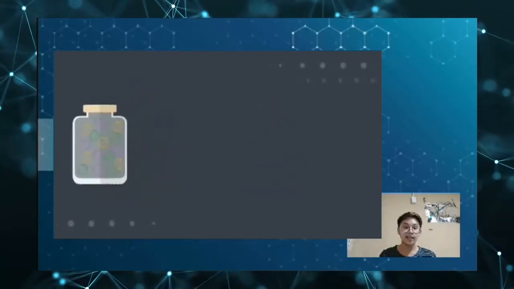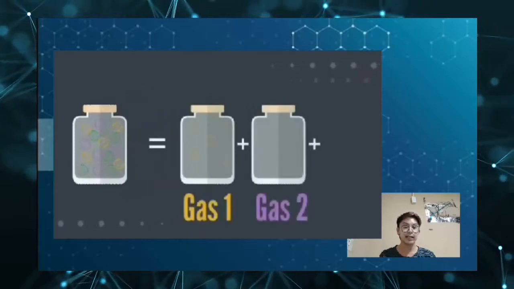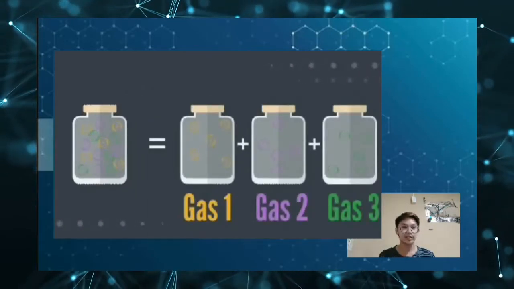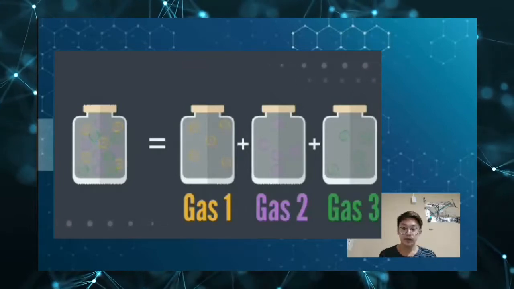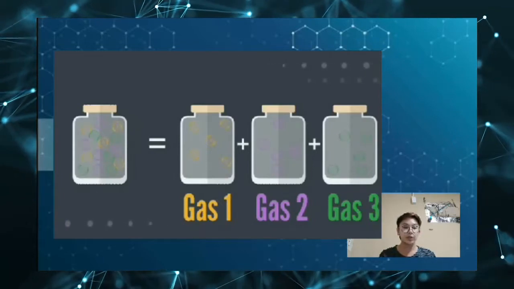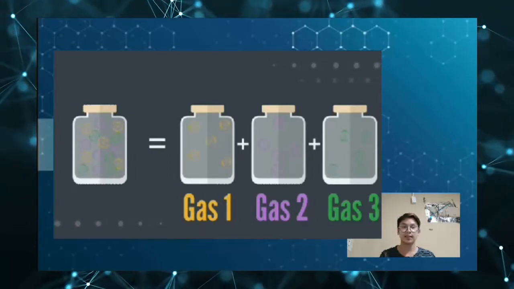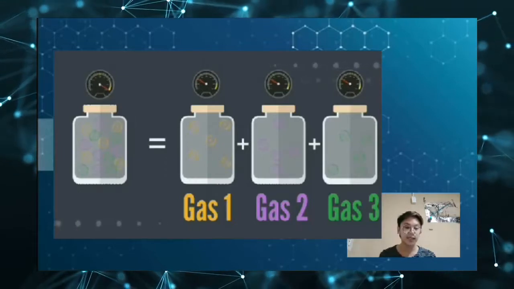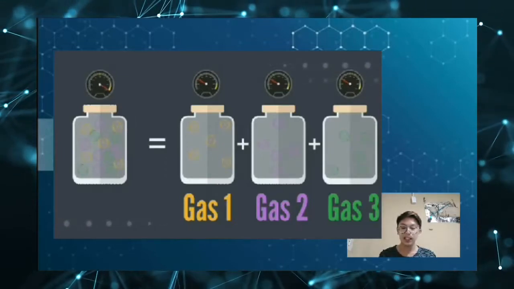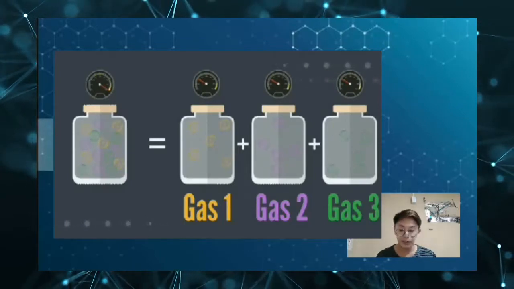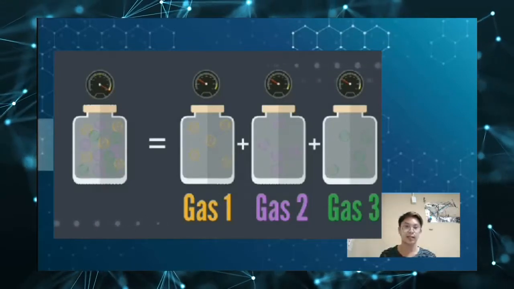Now, let's take the same container and spread the gases out equally while holding the volume constant in each container. The sum of the partial pressures of the 3 gases will equal the total pressure of the mixture of gases. And now let's look at the pressure meter above the gas chamber to see that the partial pressures from the individual gases add up to the pressure of all the gases in the same container.